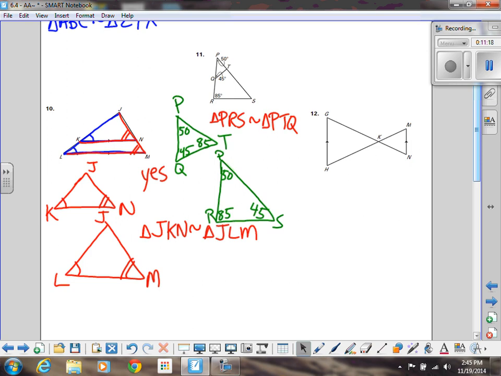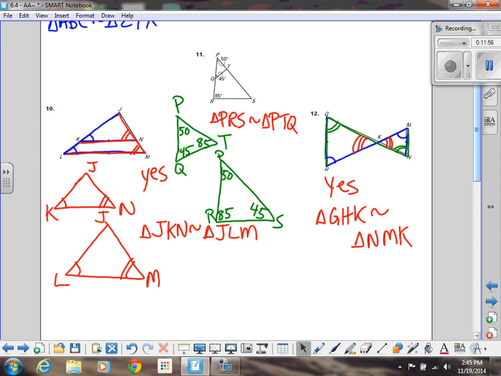All right, one more of these type. I've got one of these bow tie situations, and if I have parallel lines, we can look for that Z shape. Remember, these are alternate interior angles. And I've got that other transversal I can use. So once again, I have at least two sets of congruent angles. And we even know these vertical angles too. So if you wanted to use those, you could have used those. So we could say, yes, these are similar. So triangle GHK is similar to triangle NMK.